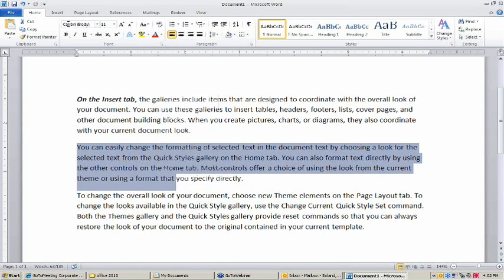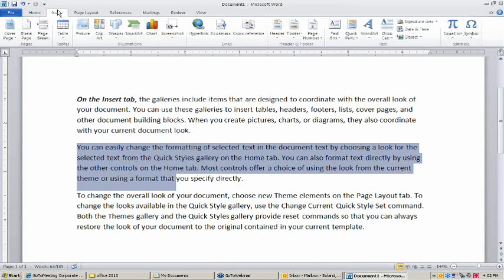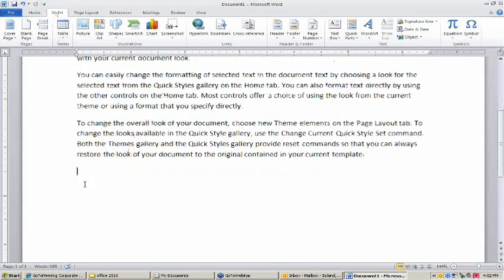Now let's go over to the insert ribbon. The way I try to remember what I would find on the insert ribbon, it's all of the things that we're going to insert. If I want to put a picture into my document, I insert it. If I'd like a shape, I'm going to insert the shape. Do I want a table on my document? Well, I'm going to insert a table right here. Again, using the word insert. I think I'll find it on the Insert tab.